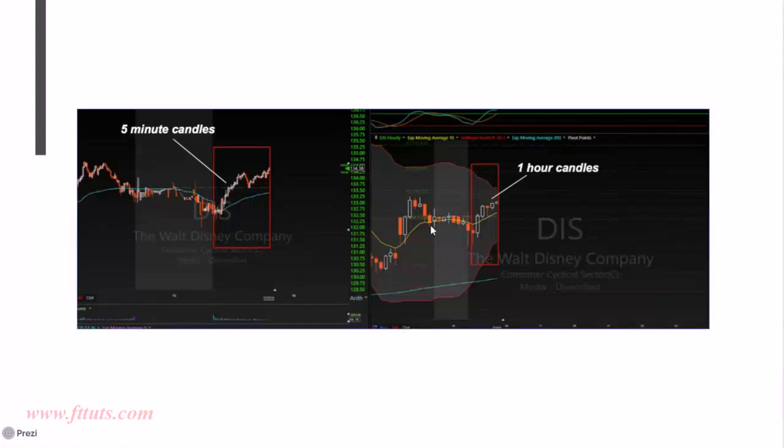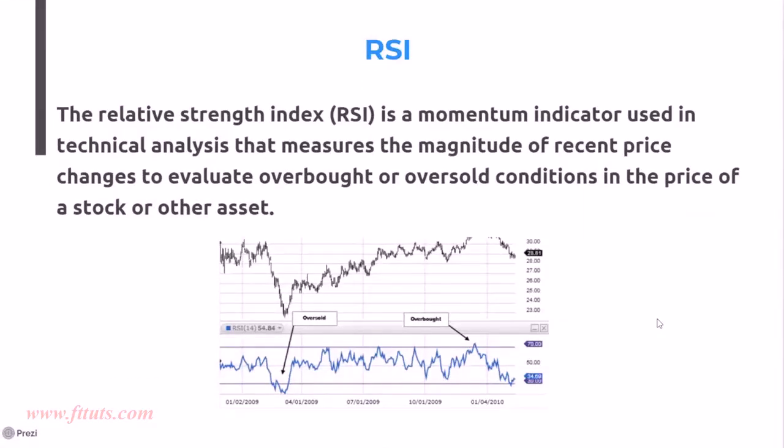So that's the difference between frequencies, and we like to use frequencies in conjunction with one another to get an overall perspective of what the cryptocurrency is doing, and then a more zoomed in, narrow, short-term view of what the cryptocurrency is doing. Next thing I'm going to talk about is RSI.